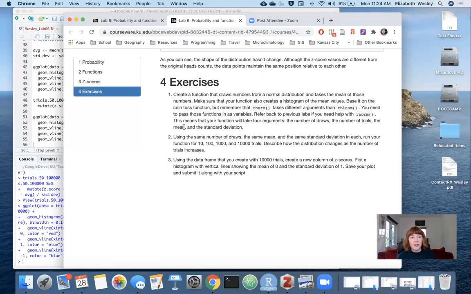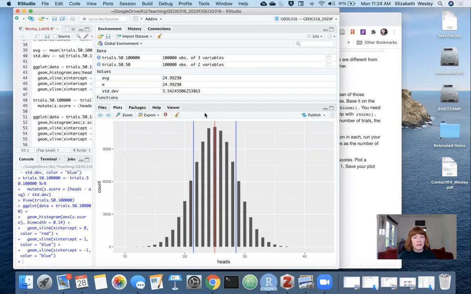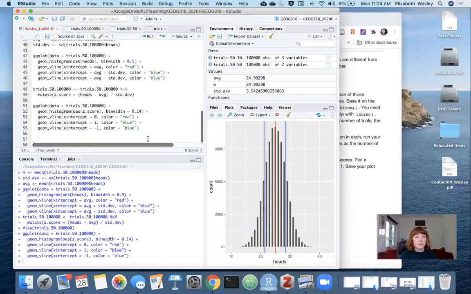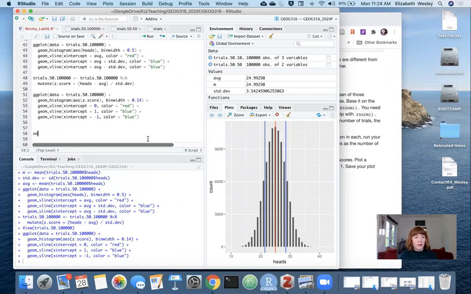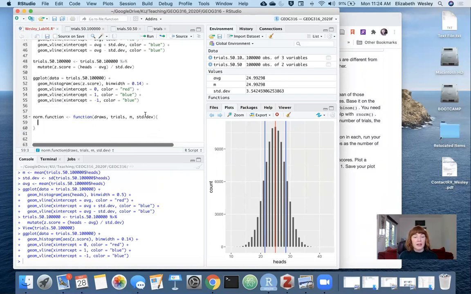So you're going to need to create a function, say you want to call it norm function, and then function. Here you're going to need 4 arguments: the number of draws from that normal distribution, the number of trials, and then the mean and the standard deviation. These are all variables that you are going to specify when you call your function.